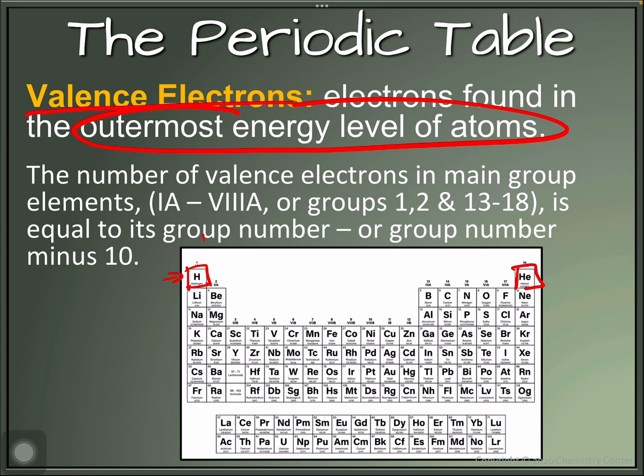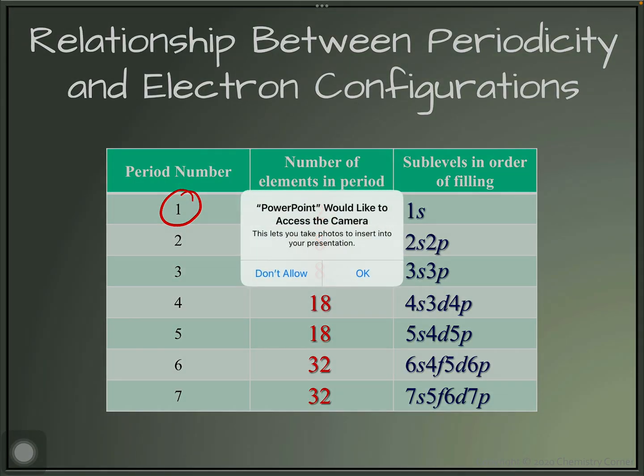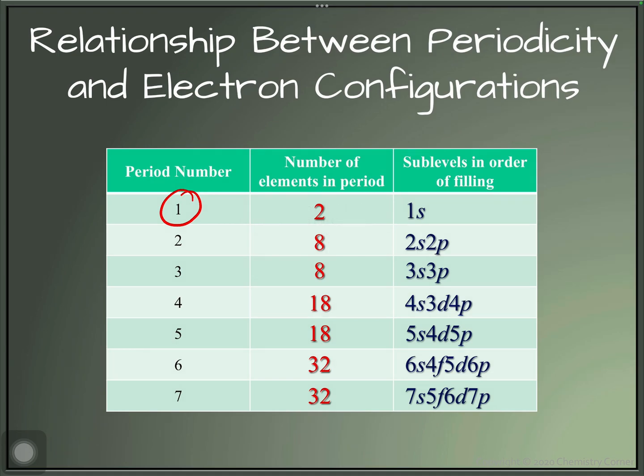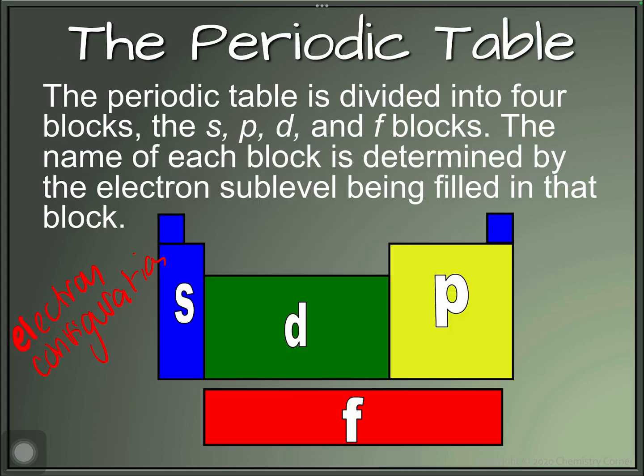I'm going to show you a little bit more about what this means. I'm going to skip this because I want to show you in a specific way how you know how to do this. But for now, just become acquainted that this is what we're going to be doing in the following classes. We're going to be learning about electron configuration and a little bit more about the different classes on the periodic table.